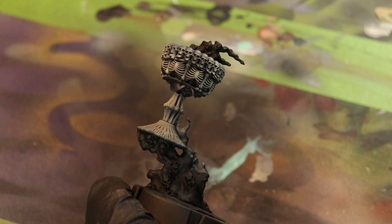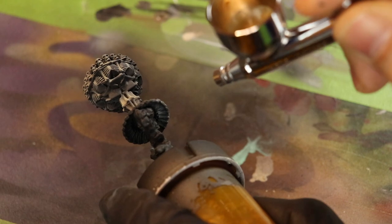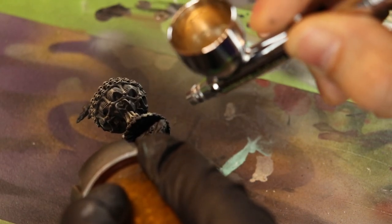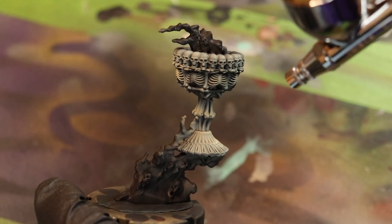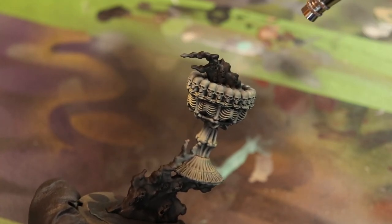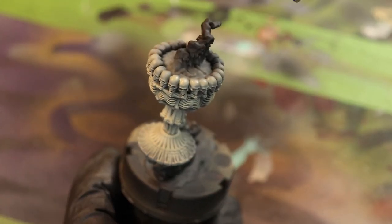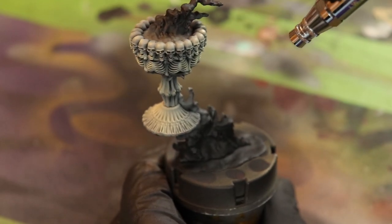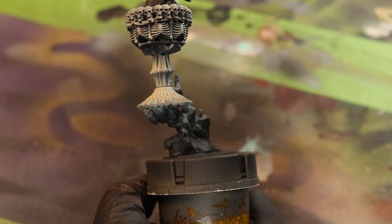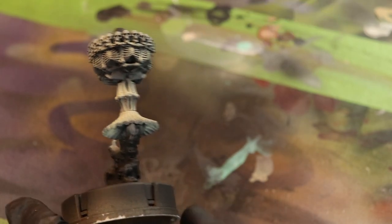This is a very fun and easy build for you, so if you're ever confused about how to do this, this is one manner that works. I like to get the underside just a little bit, really not focusing on getting everything coated evenly. The idea is to allow some of that black to remain in the shadow, and that means do not overexpose areas to too much paint. You want the highest points — things that are going to hit the sunlight from a 45 to 50 degree angle from the Zenith — to show through.